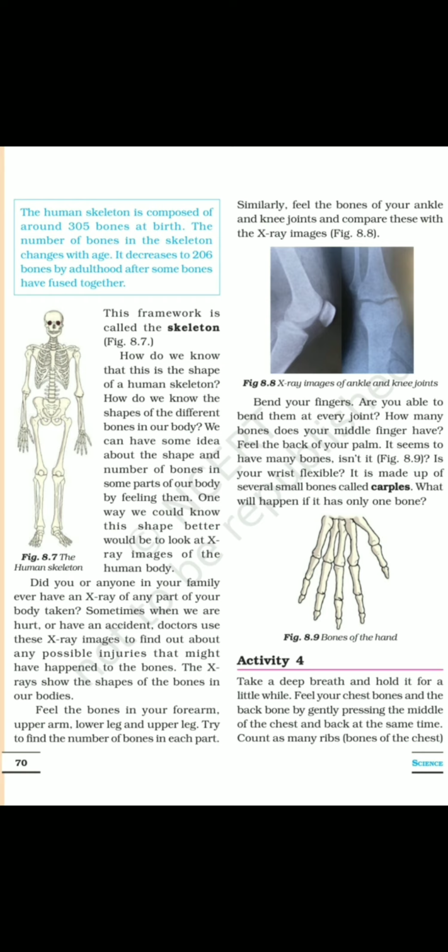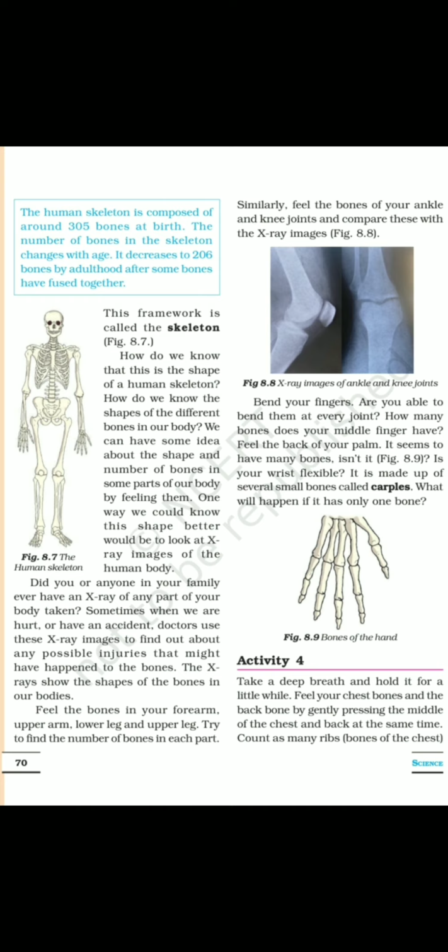Then the palm of the hand is composed of 5 longer bones called metacarpals. The fingers, including thumb, are made of jointed bones called phalanges. There are 3 phalanges in each finger except the thumb. Thumb has only 2 phalanges. I mean to say that if we talk about phalanges of the whole hand, then in the four fingers we have 3 bones, and in thumb we have only 2 phalanges.